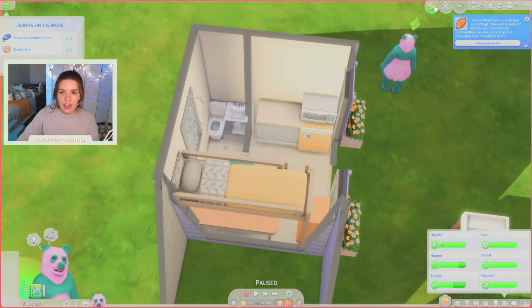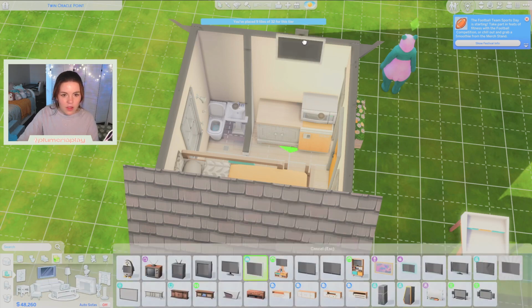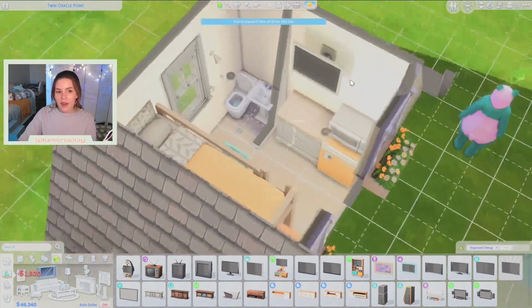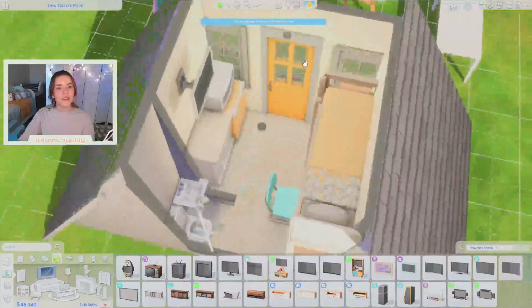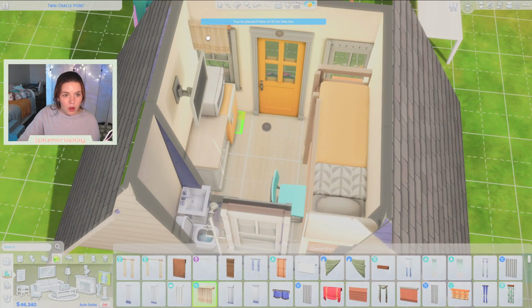Couple of things I want to get are maybe a television. I think there is a really tiny one that hangs on the wall. Yes, from Get to Work. And we could even just put it right here in our kitchen. Is that realistic? Definitely not. However, I think it's pretty cute and functional. So I think that's fine. And then I kind of want to just get some small curtains.